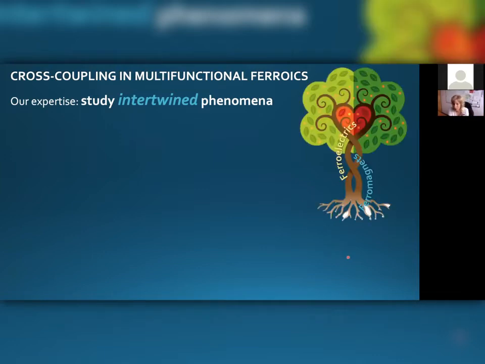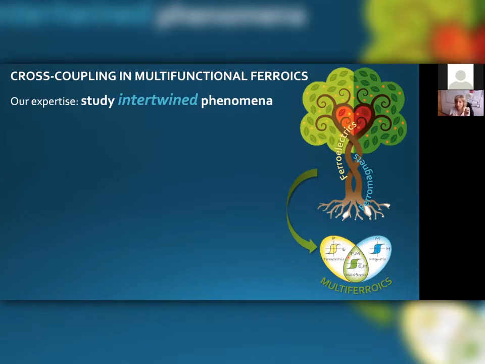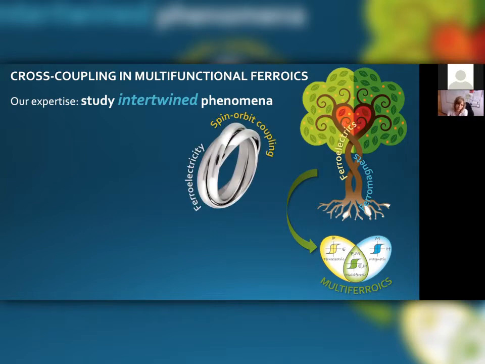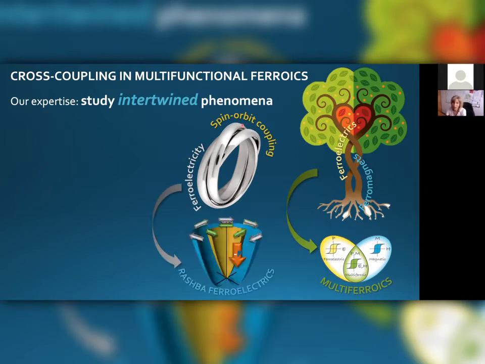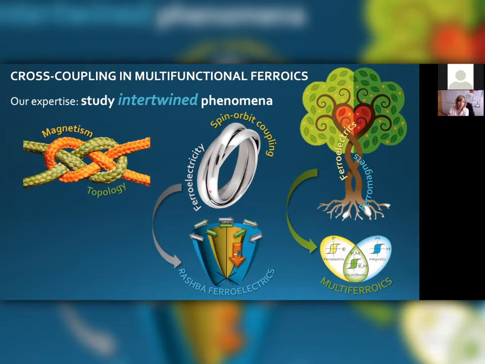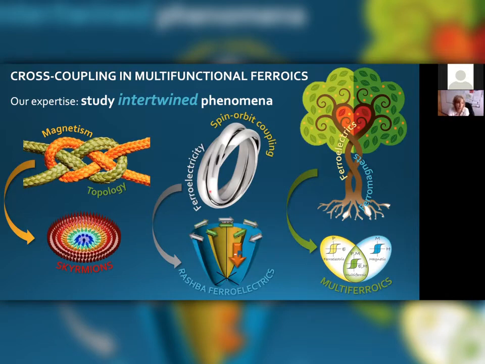I've been working a lot on multiferroics, those materials which show at the same time ferroelectric order and ferromagnetic or antiferromagnetic order. Then recently we investigated the coupling between spin orbit interaction and ferroelectric materials, which is something I briefly touch on. And then recently, we touched the interplay between magnetism and topology. In this respect, we addressed skyrmionic spin textures, which is what I will discuss later on.